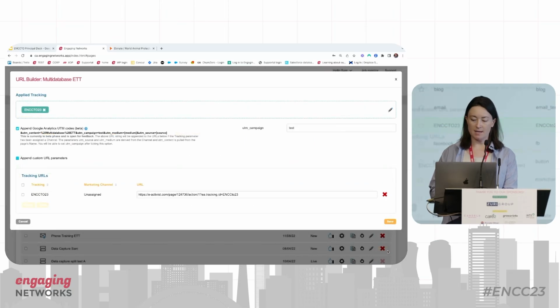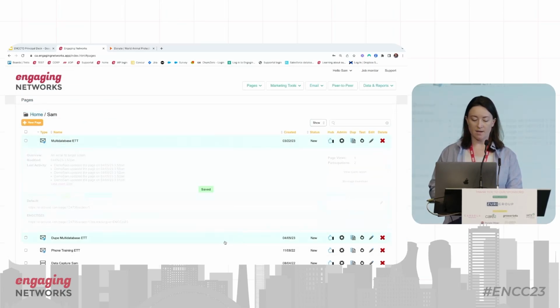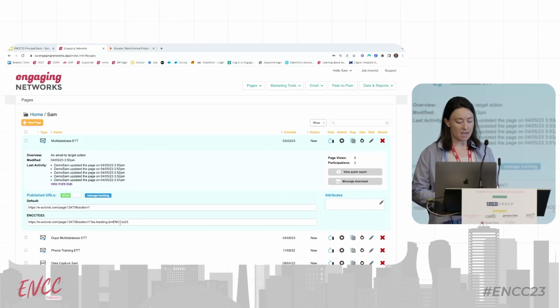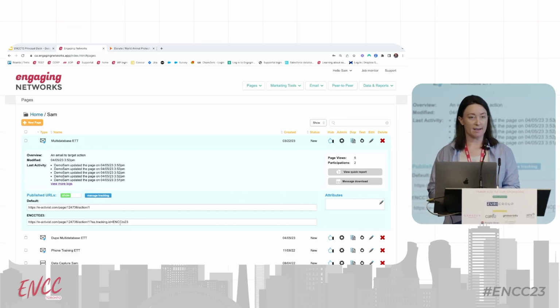And if we use that, you'll see that it's now created a version of that live URL that has our tracking parameter appended to it. The latter half of this is the bit of the tracking parameter that's been added. And if we go ahead and save that, we now see that that's been added to that URL. So that's what's available for tracking.